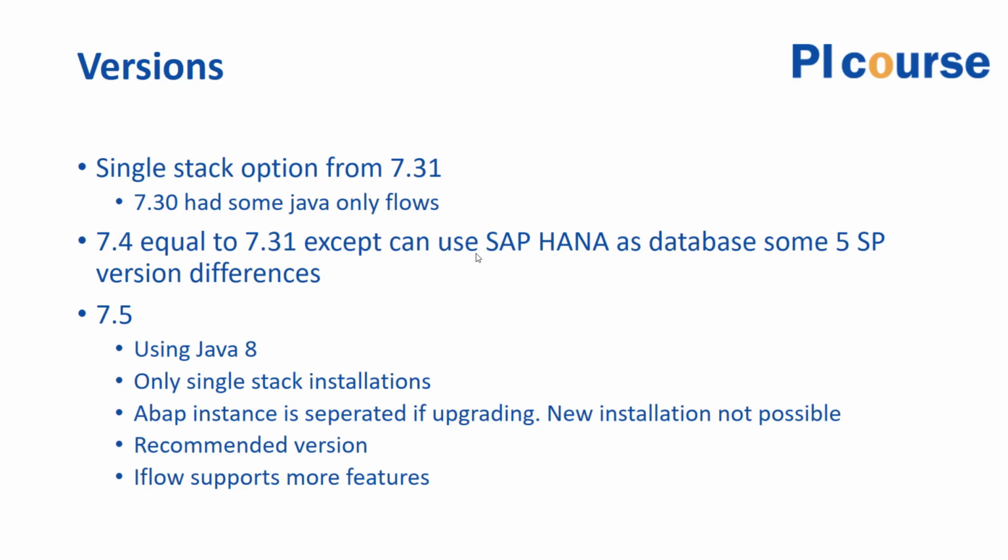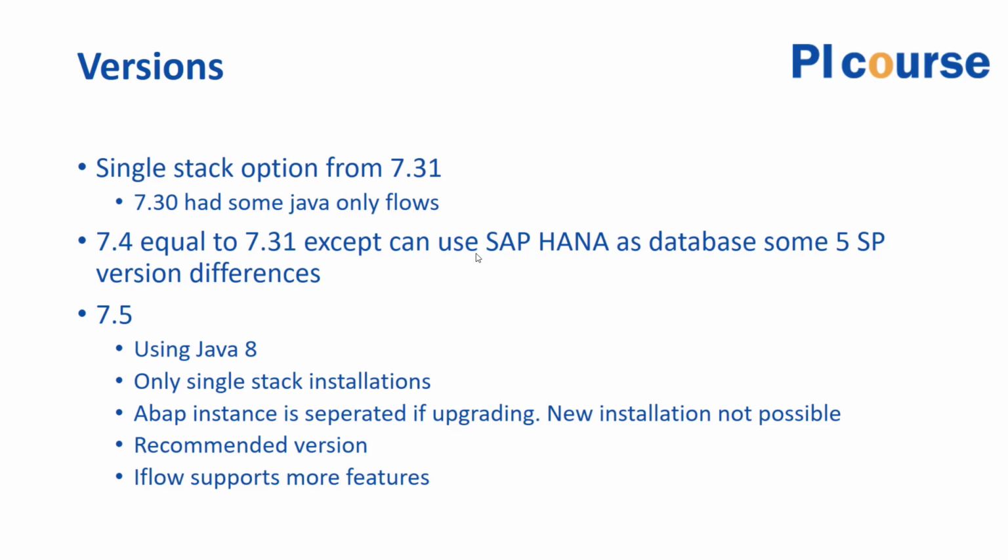I think lately some of the new features are only being developed for 7.4. I'm not sure exactly if everything is being developed for 7.31. But I think a lot of customers are still using it, and obviously also previous versions. So when we're talking about the HANA database, it doesn't really have any effect on the PI. You just want to do this if you want database consolidation and don't want too many database providers in your system.